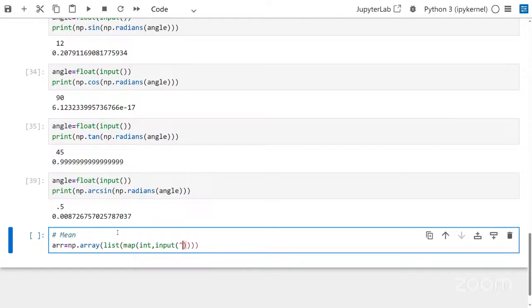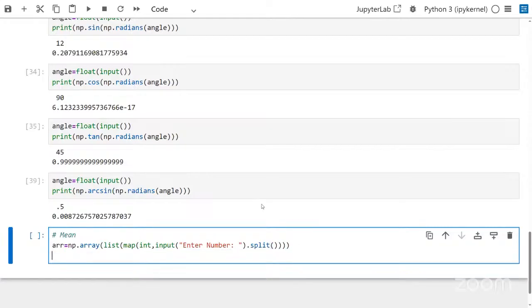Then you can have the string, "Enter number: ", colon, space, and here is the separate function. This is essential here. Then after we can have print, and here we can use np dot mean, arr.